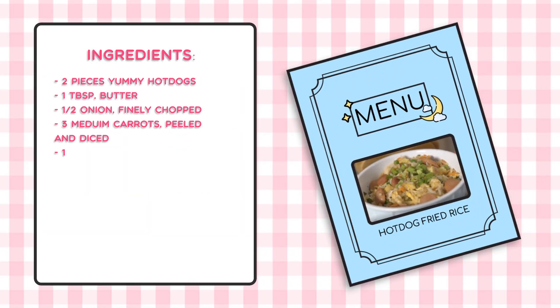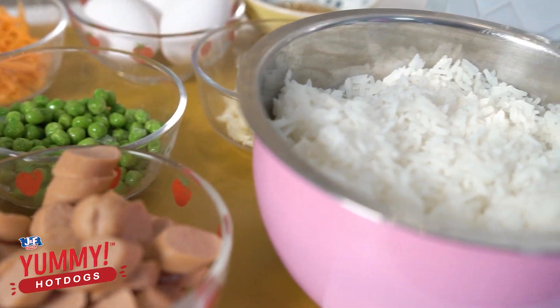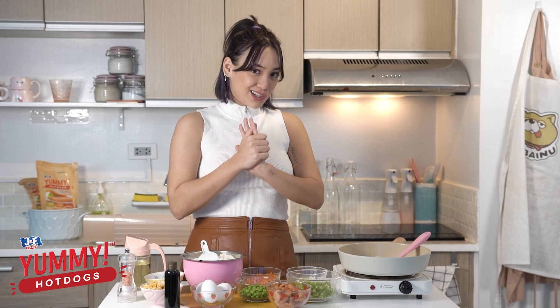For our ingredients, we have the most important thing — our rice. You can't make a fried rice without rice. Secondly would be our yummy hot dogs that we'll serve as our meat. We've got a bunch of veggies: some green onions, peas, and carrots. I also have some garlic and eggs to add to the fried rice. What's great about a fried rice is that you can pretty much add anything you want to it. I have some leftover omelette that I've chopped up, and a bit of sesame oil, soy sauce, a little salt, pepper, and oil. And that's pretty much it to make a pretty dang good fried rice. Yummy Hot Dogs is actually a partnership between Johnsonville Sausages of the USA and Prebell Foodies — so thank you very much. We are ready to go and cook our hot dog fried rice with these amazing ingredients.